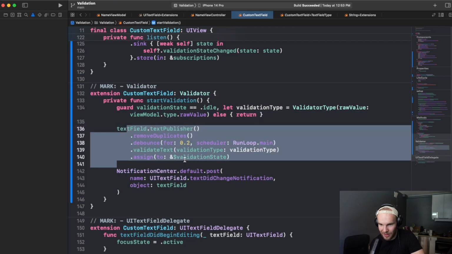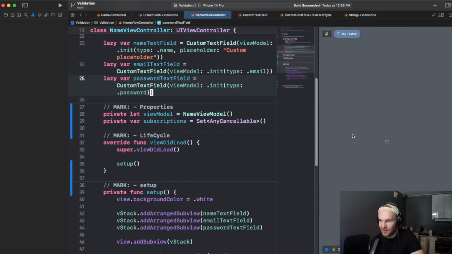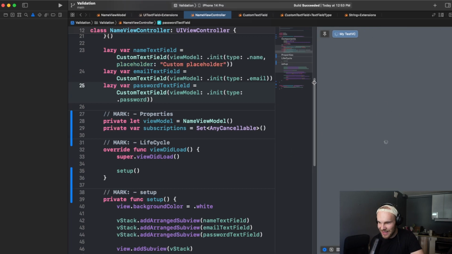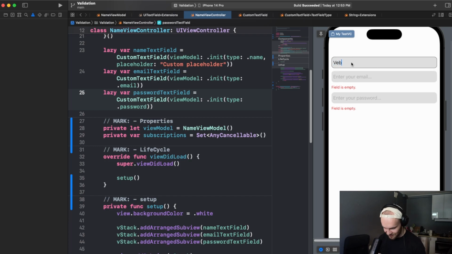Look how simple and good this is. Now if you go to your name view controller and run it, you get the same thing. Look, here is the name text field. Let's write my name. Name is too short. We can do JO number, non-containing numbers.